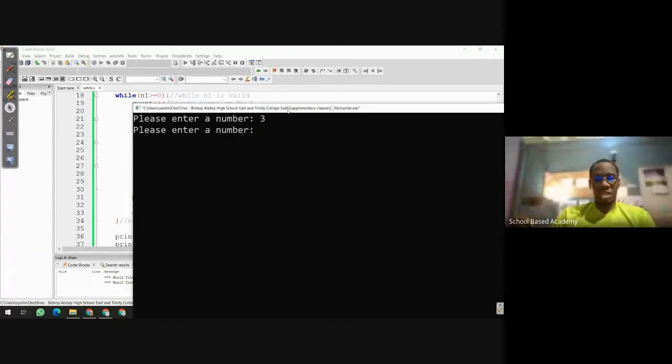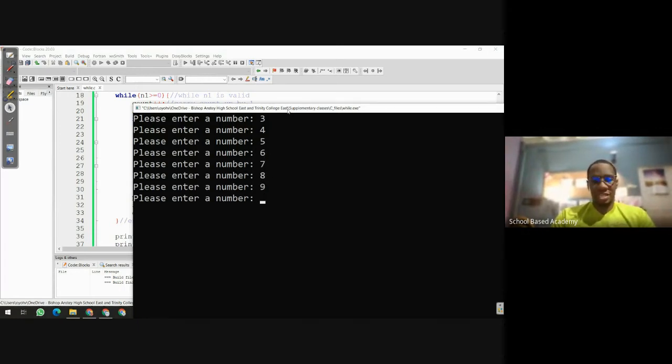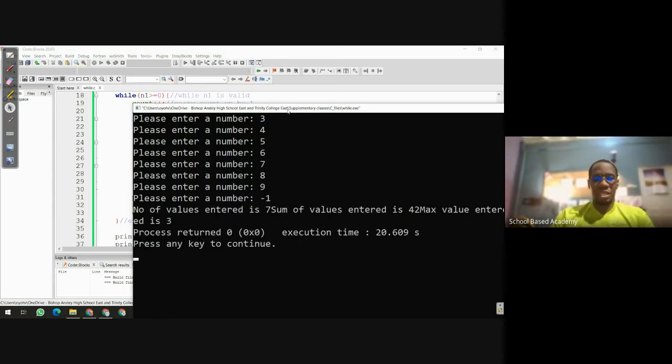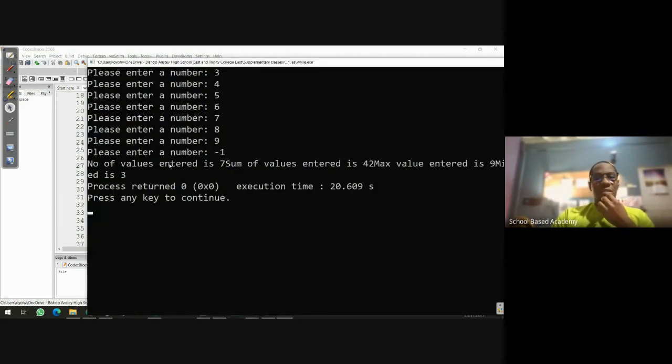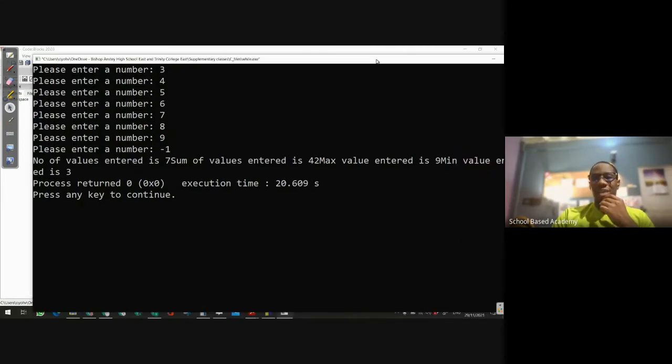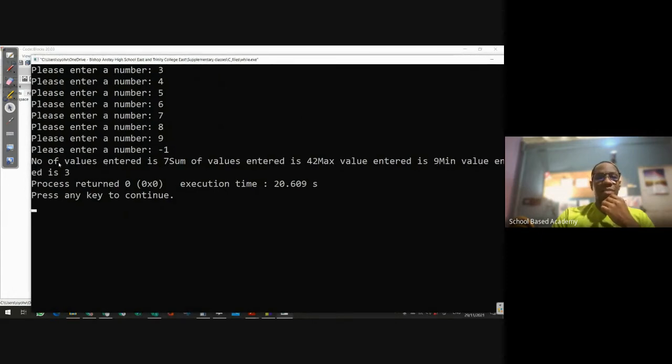3, 4, 5, 6, 7, 8, 9, minus 1. Number of values entered: I've entered 7 values. These numbers add up to 42. The max value entered is 9, and the min value entered is 3.